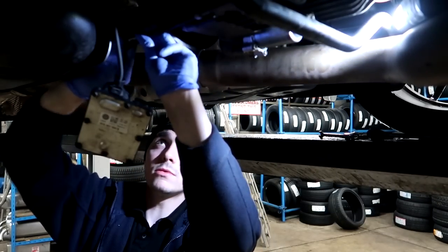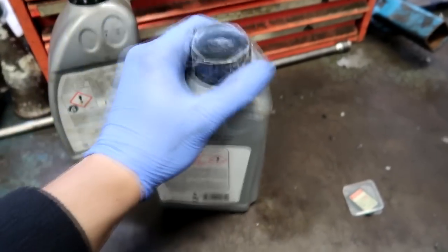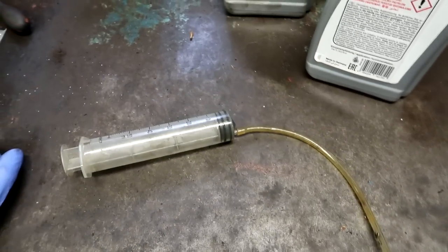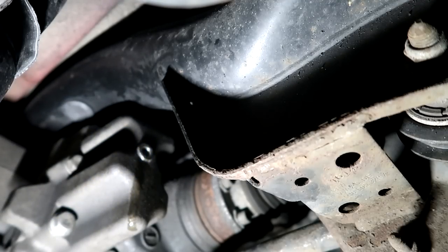Now the pump is in, I'm going to tighten the drain plug — same again, I don't want to over-tighten. People use a fancy pump to put haldex oil in, but today I'm using a syringe. This will take around nine syringe fills. When oil starts running out of the filler hole, that's enough. You then put the plug back in, start the car for around two minutes — don't let it get too hot as the exhaust is right there. Then fill it back up with more haldex oil, because the new pump takes up quite a bit and a short fill could do serious damage to your differential. Before starting the car I made sure all plugs are back in, it's bolted on properly, and the connector from the haldex pump is plugged back in.